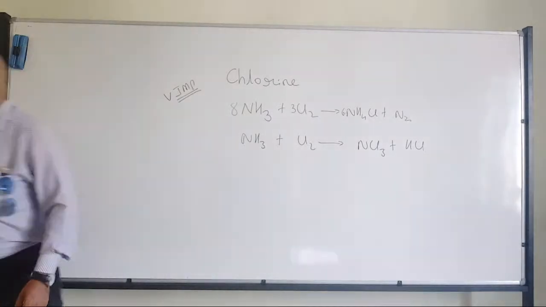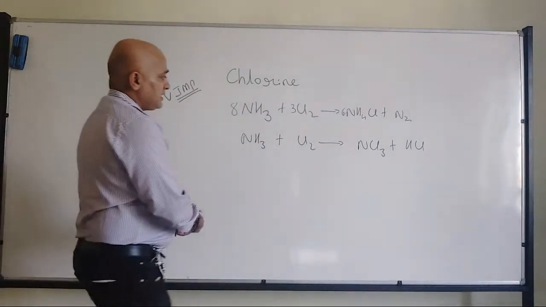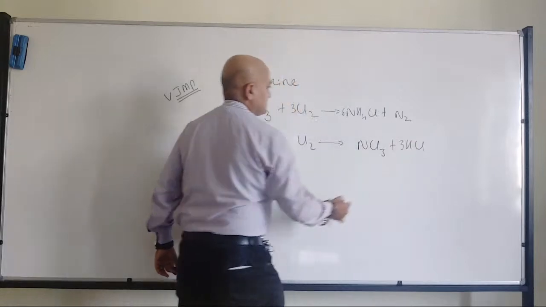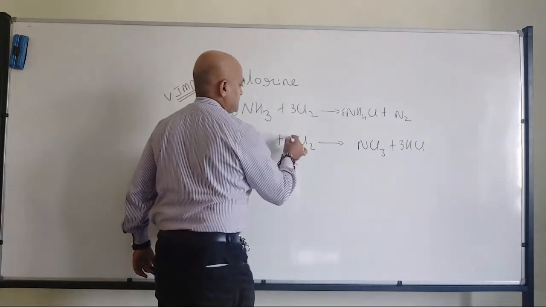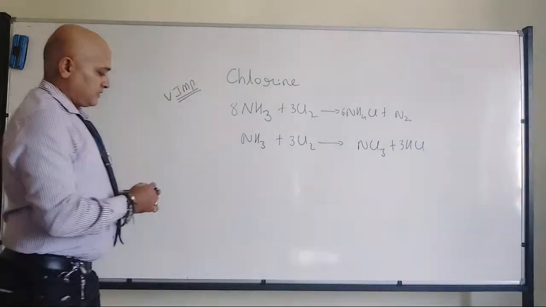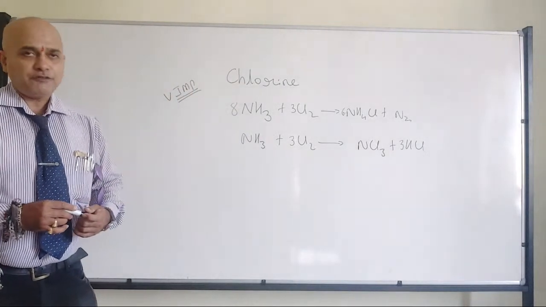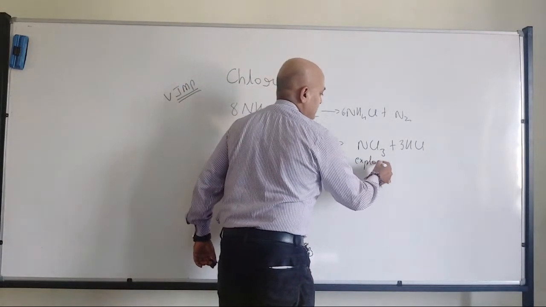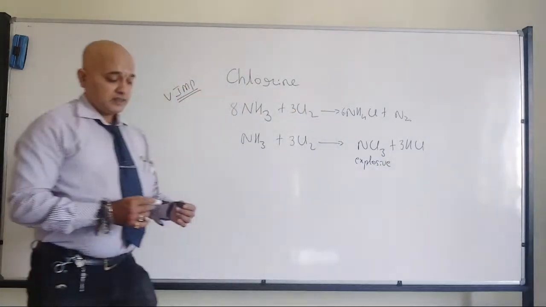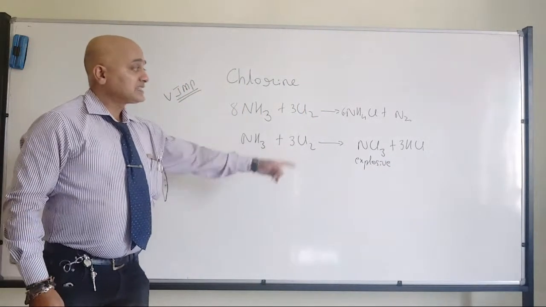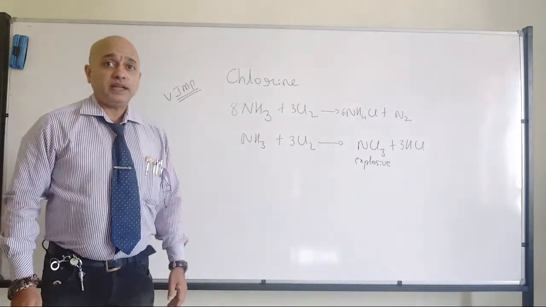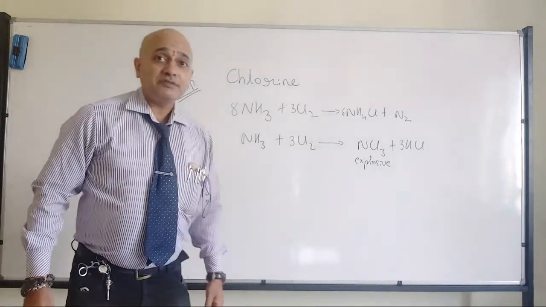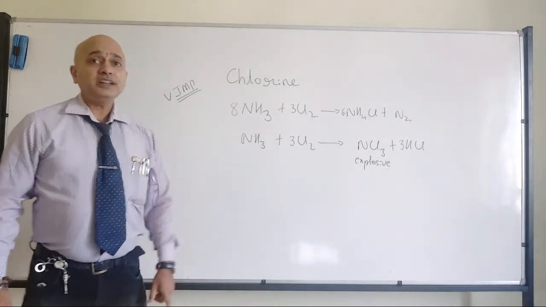So can you do it for the second equation? Okay. Now, one nitrogen. So here it should be 3 HCl. So that means 3 chlorine, so it is easy. Okay. So this is where we have the equation. Nitrogen trichloride. Please remember, nitrogen trichloride is explosive. One mark question you can expect: name the explosive product which will be formed when ammonia is treated with chlorine. Then it should be nitrogen trichloride.